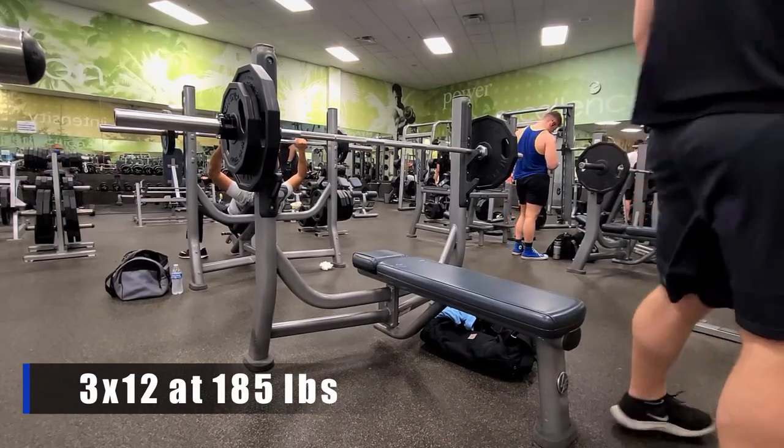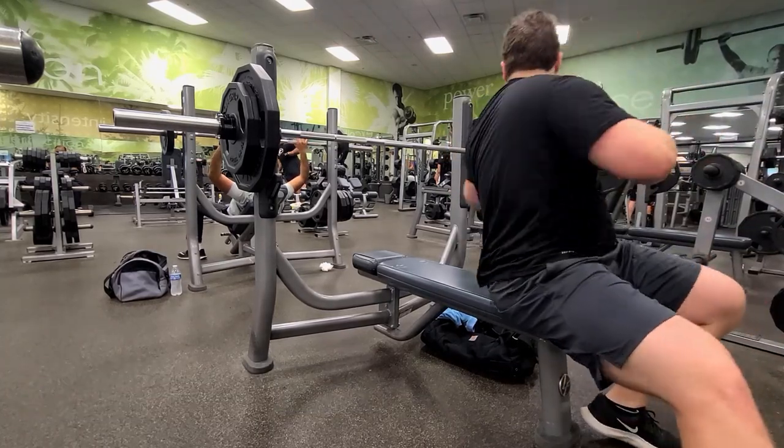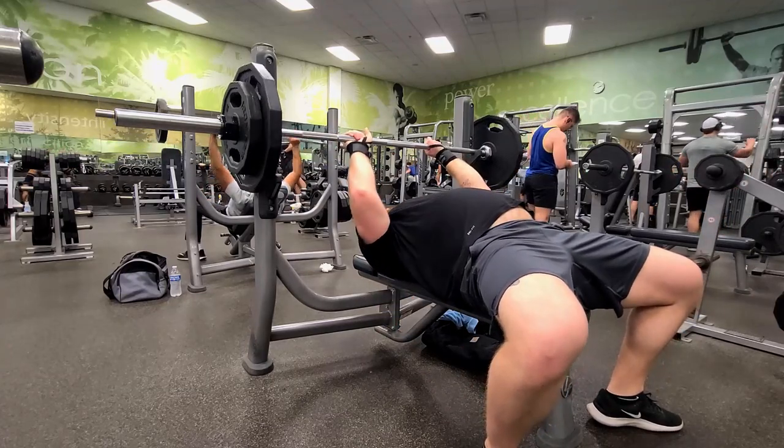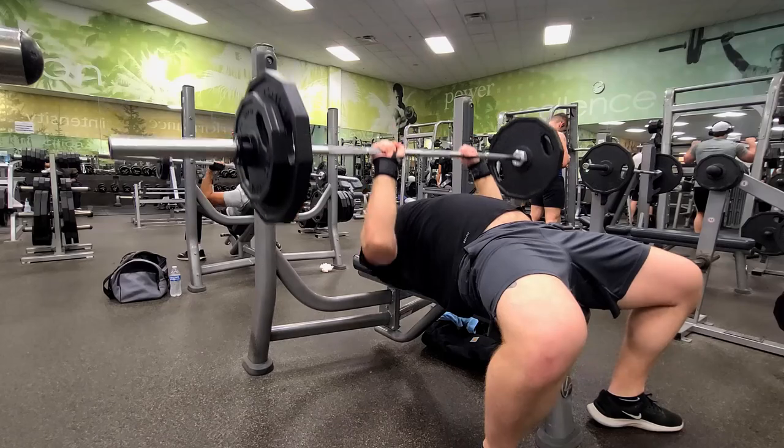When we take a closer grip we're really trying to activate more of the triceps and lower chest, as opposed to my competition bench press where I'm just trying to press as much weight as possible. So I'm changing that movement arc, bringing my arms closer in, and really thinking about activating the triceps and lower chest. For close grip bench press I'm not really going for weight — here it's 185, which would be a warm-up weight on my competition bench. Because the weight is lower we push higher reps, going for 12. I set up, retract the scapula, and unrack close grip.